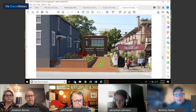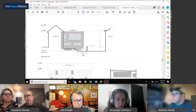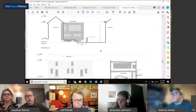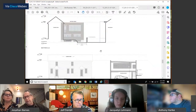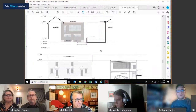I think your page 9 shows that pretty well. Exactly. That's really the addition to the presentation from the last meeting, this section information and drawing. So our intention is to move ahead to a final review where we can come back with more precise descriptions of materials and such. But I'm interested to hear any comments. Questions, comments from the commission, particularly those who were not in attendance last month? It would be great to have your input.